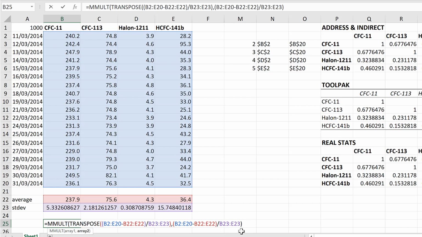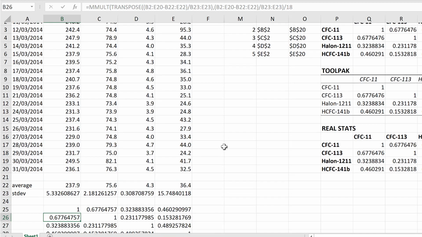Now, all of this then needs to be divided by the number of data points I have minus 1. So my table goes from row 2 to row 20, so that means I have 19 data points, and I need to subtract 1 from that, so that's 18, and enter.